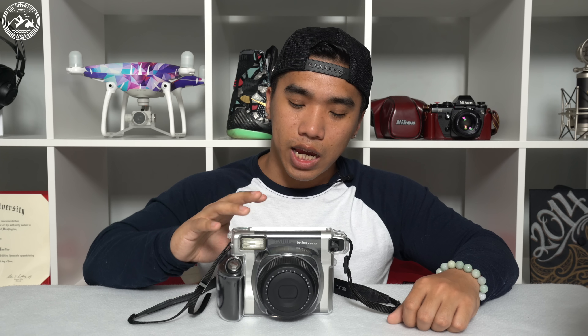The most frustrating thing about this camera is really its inability to handle light — which is a significant problem since everything in photography is composed of light. The lens on the front is a fixed aperture f/14, and the film is ISO 800. If you understand camera theory and manual mode, this raises immediate concerns. Shooting on a bright sunny day will completely blow out your highlights, and at dusk, nighttime, or anywhere dark, your shadows will be crushed and everything will show up as black.